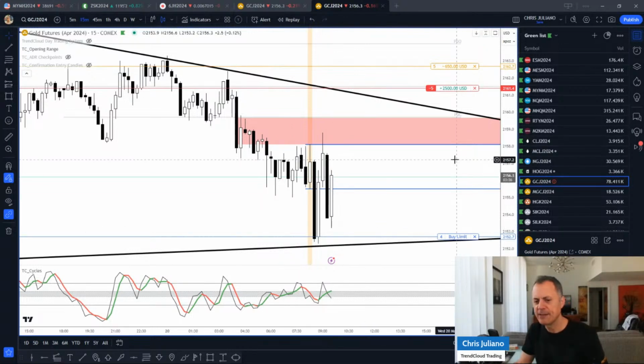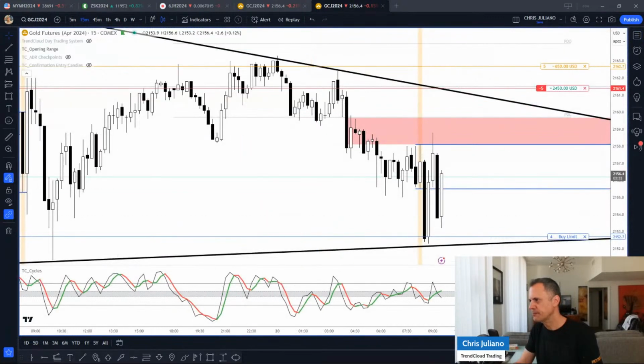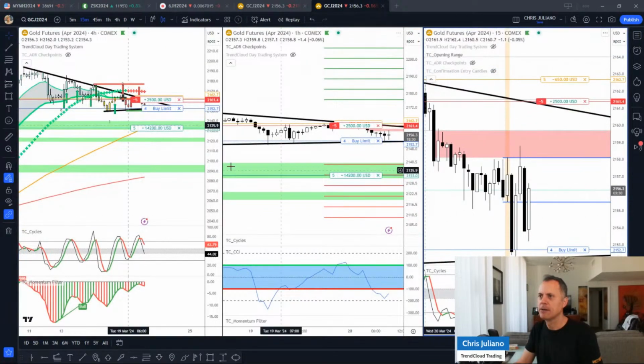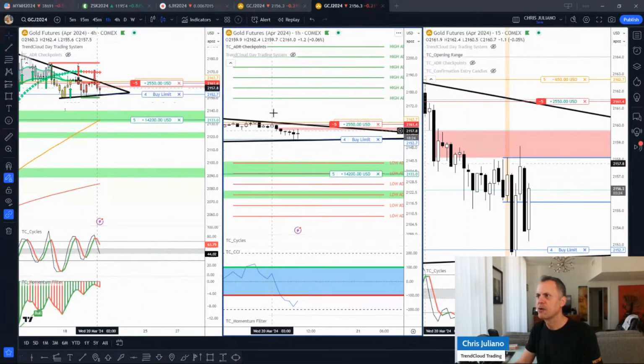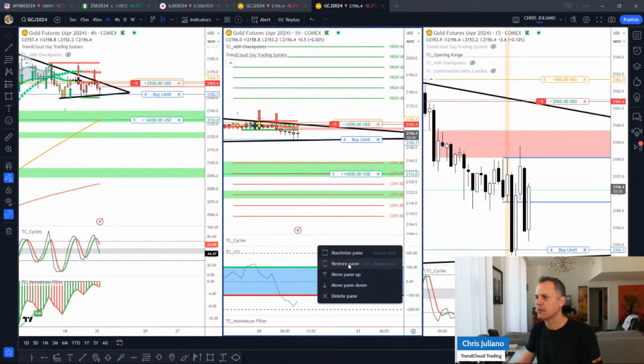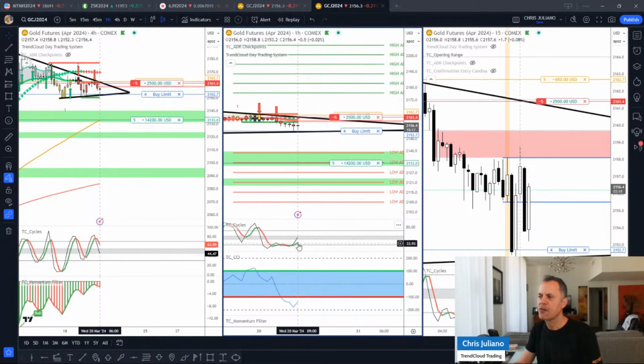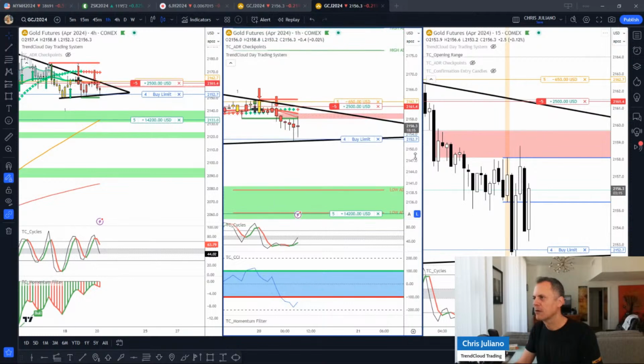We have to treat it that way because that's what the charts are telling us. We've got to trade it that way because downtrend, cycling down, momentum is down. Middle time frame, downtrend. All right, we're cycling up here.